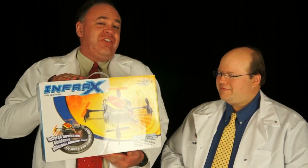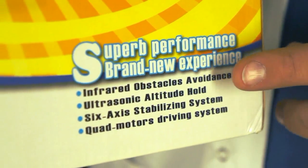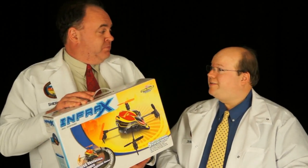It's the QR Series Infra X from Walkera. You know, according to the box, it's actually got some technology that it might share with the AR drone. Anyway, if it works as advertised, this could be a real boon for beginners. Well, let's find out. All right.